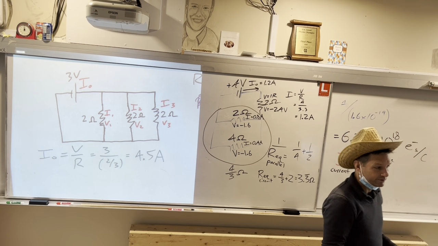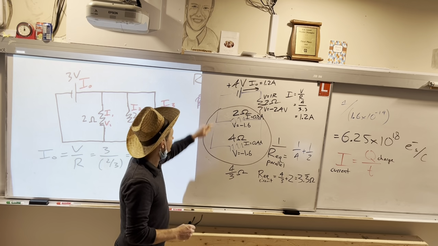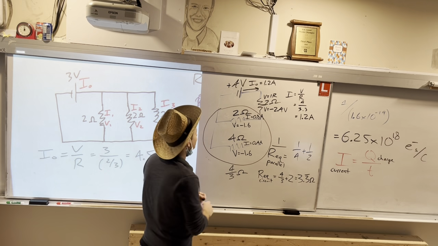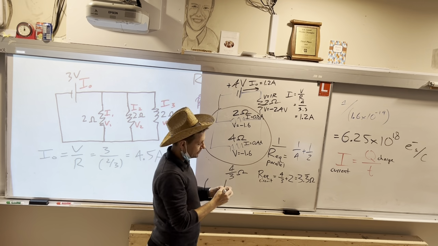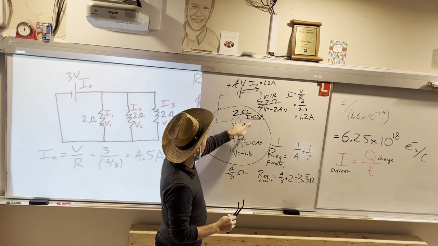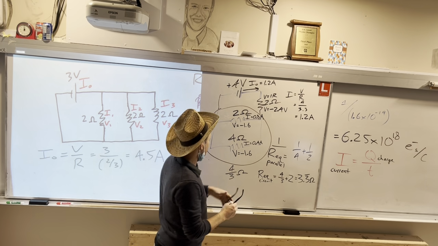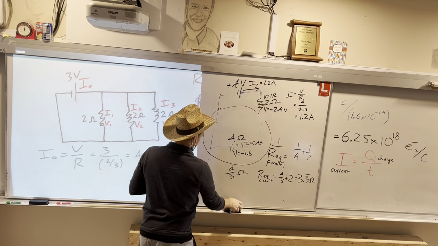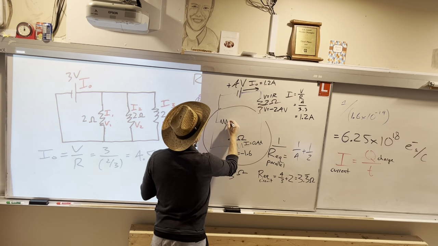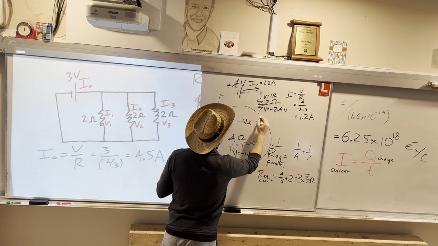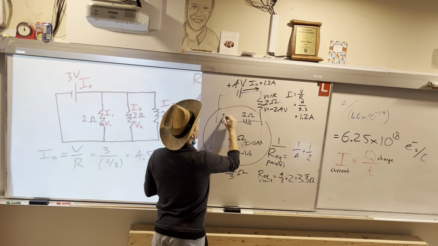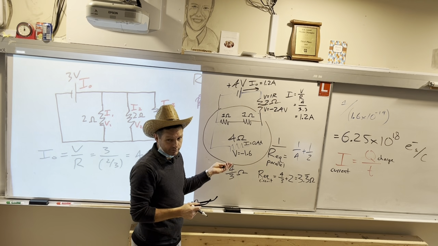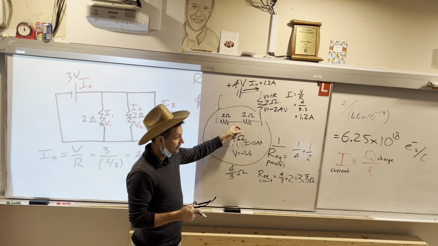Let's say there was another resistor past the 2 one, on the same track. Would the 2 be 0.8 and then the one after also be 0.8 volts drop? Yeah, so if you have 2 resistors on one track, let's do this. Each one has a different voltage. I'll make this simple for this example: let's say this was 1 ohm and this was 1 ohm. The total resistance would still be the same, right? Because we had a 2 ohm resistor here. So everything would add up the same.